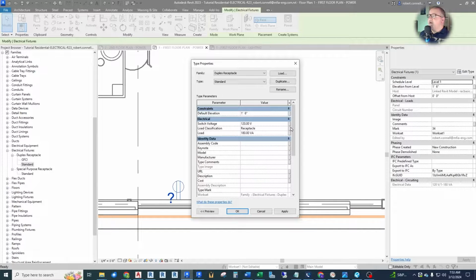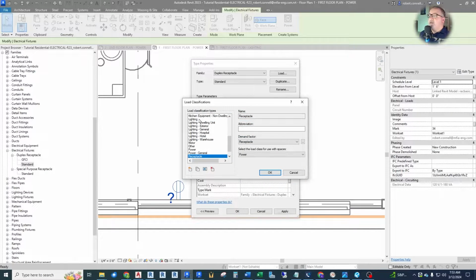And you can see here, I'm not there, but right here, you get the list of load classifications that are built into Revit. So there's a lot of them. We've got clothes dryers and ranges, existing loads, equipment, elevators, heating, all kinds of lighting. So whether you have a different demand factor for this or not, you can still divide things up by load types to help you get an idea for how much load you have of each type. And that will show up in the panel schedules that we do.